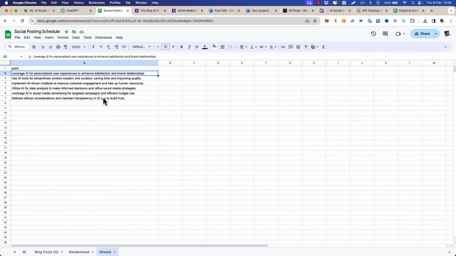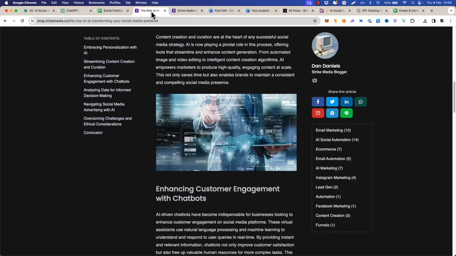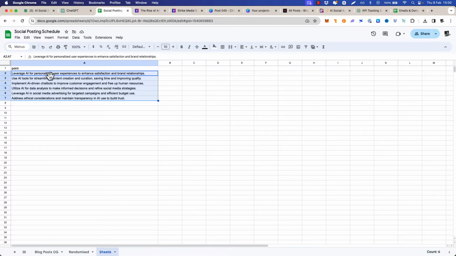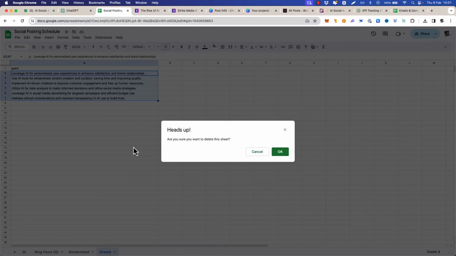But the 6 points that I asked it to make from this article are in. This is what's in the CSV we're going to upload to Canva. And this is 6 pieces of advice or tips or whatever, and it just kind of will introduce the blog post that you're going to push out onto social media via your carousel slides. So we can actually close this now, we don't need it.